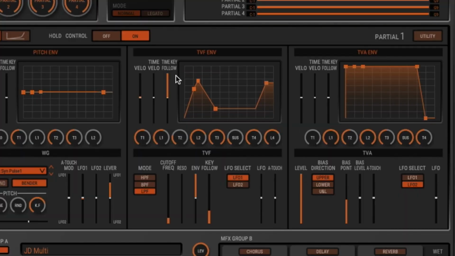At the bottom of each of these envelopes, you have controls over the part that it controls itself. In the case of the filter, you've got the filter mode, it's high pass, band pass, and low pass. And you have a cutoff frequency and the resonance you can have. So it's actually pretty resonating. That's a band pass.